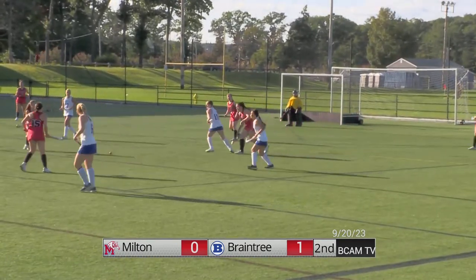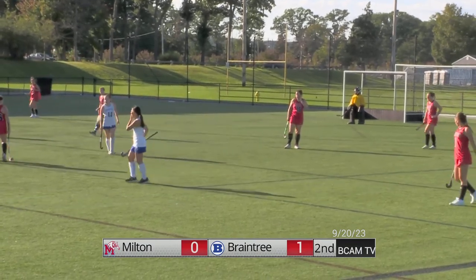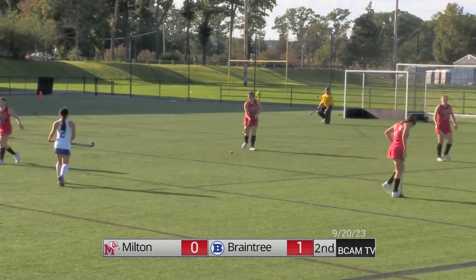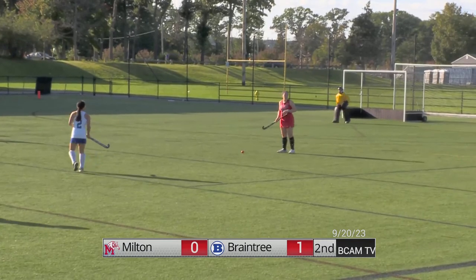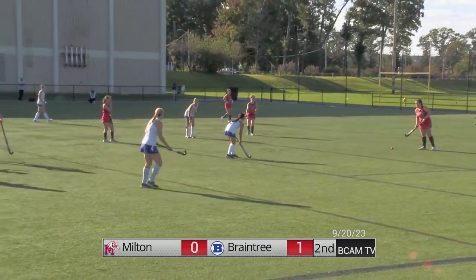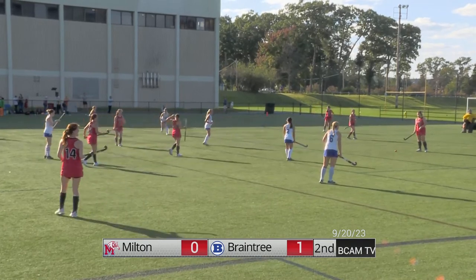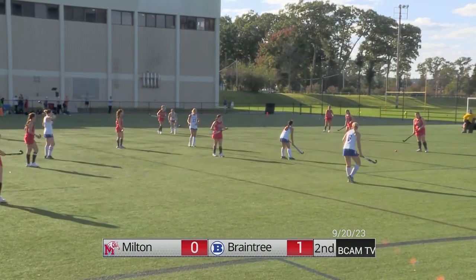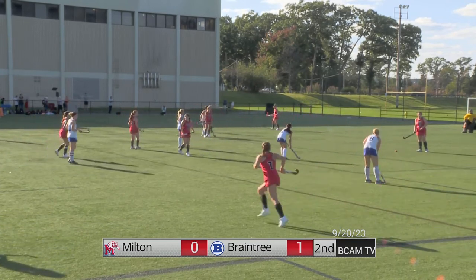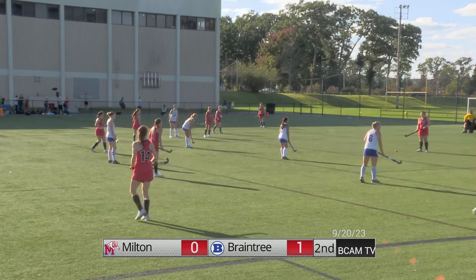So Braintree gives it back, and they didn't give 5 minutes, and now Braintree is going to be carded, I believe. So Braintree will be carded there for the second time, for getting in the space of 5 yards, although I don't know what Freeman was really supposed to do there. They restarted it right away and didn't really have time to move out of the way. It'd be a player up for a couple minutes, and it's just about a couple minutes to go.